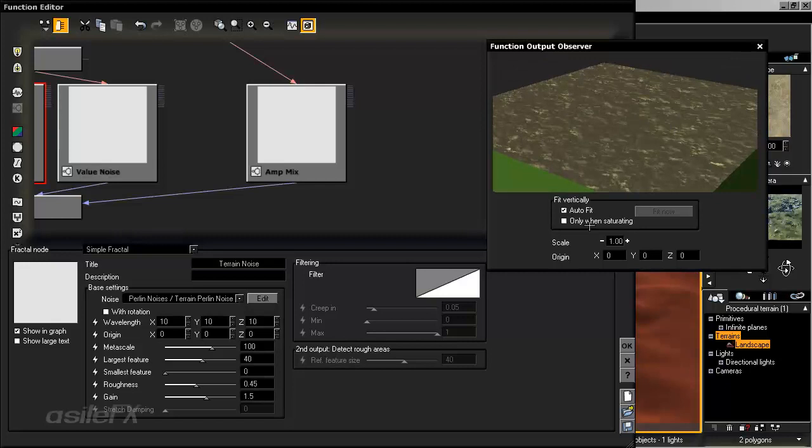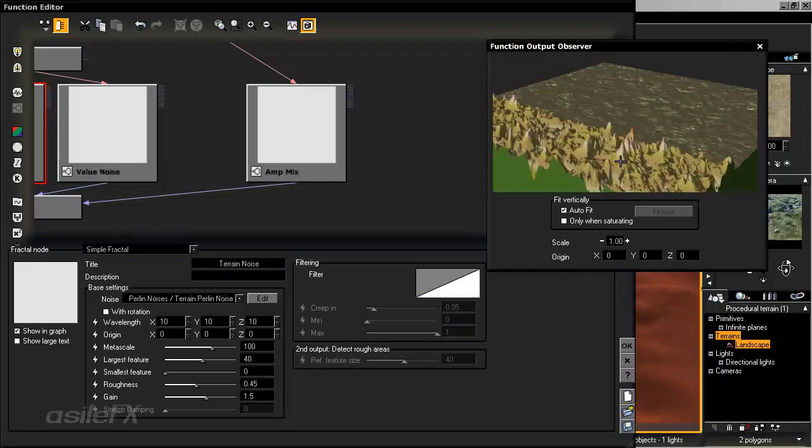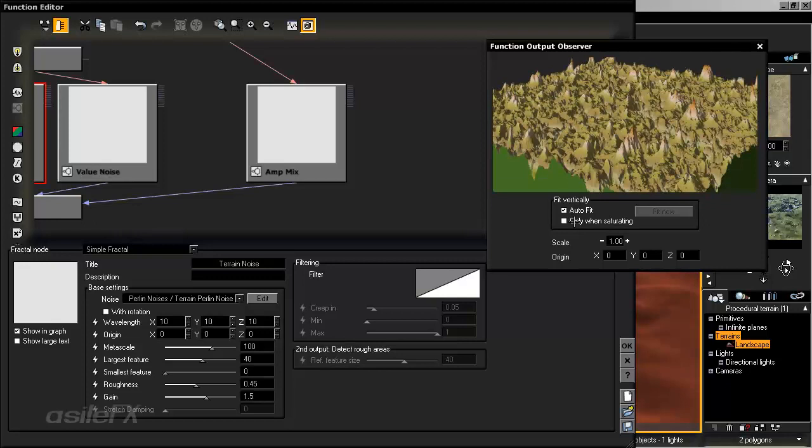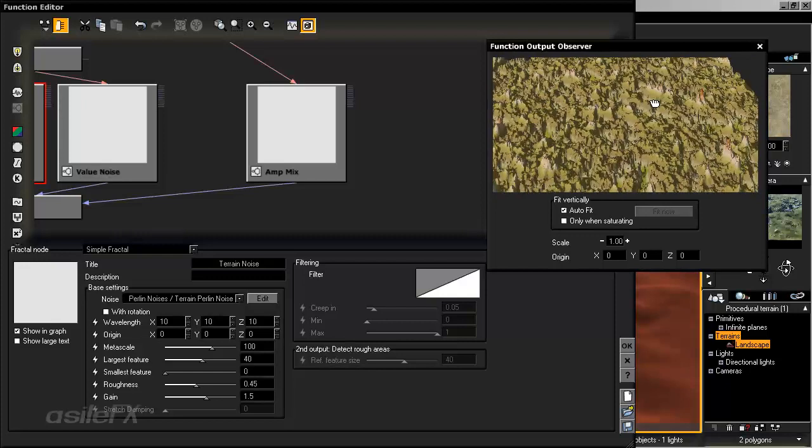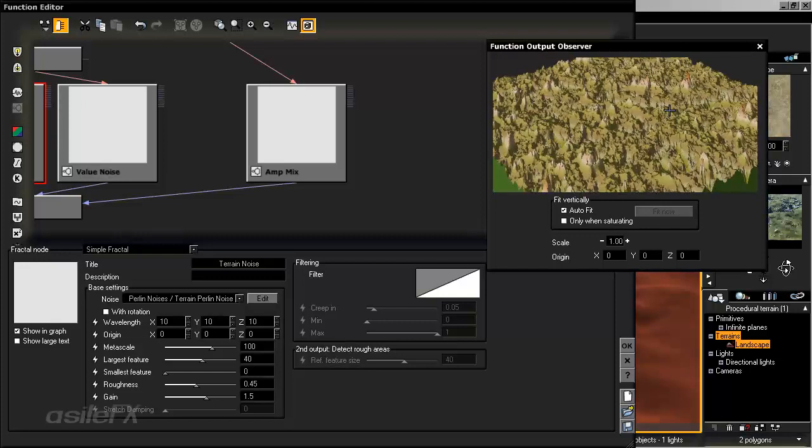depth. So what we can do is turn on the only when saturating value, and this will refresh the terrain. But as you can see, it looks the same, because technically this is what it's supposed to look like with this on, and before we kind of had a little bit of a refresh error. So if I turn this off now, we should see a much better looking terrain showing up. So if you ever run into that problem when you're editing a terrain fractal, you can check on only when saturating and then turn it off right away, and then you can start to see something that looks a little bit better, something a little easier to work with.